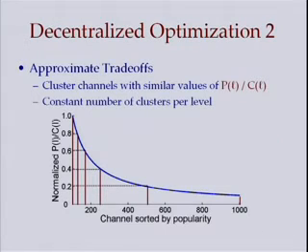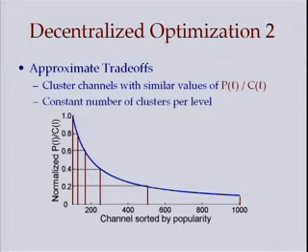So in particular, this curve here represents the performance by cost on the left-hand side, and all the channels in this whole system sorted by popularity across the bottom. So if each node knew this curve perfectly, then it would know where its channels fall in this curve, and it would be able to solve the optimization problem locally based on what it knows about this curve. However, each node only knows about its own channels initially. In other words, it has a few sparse points on this graph.